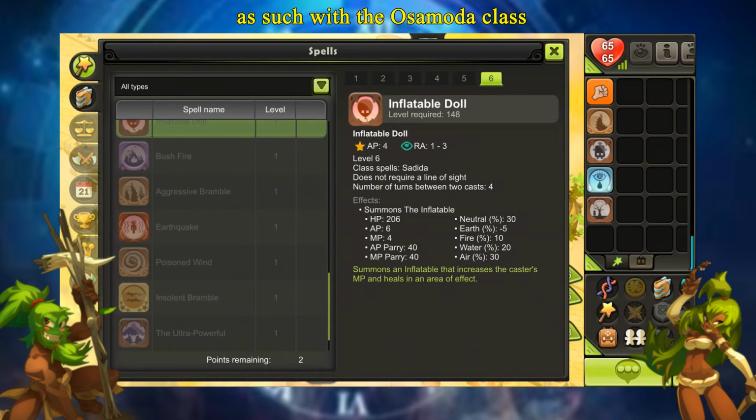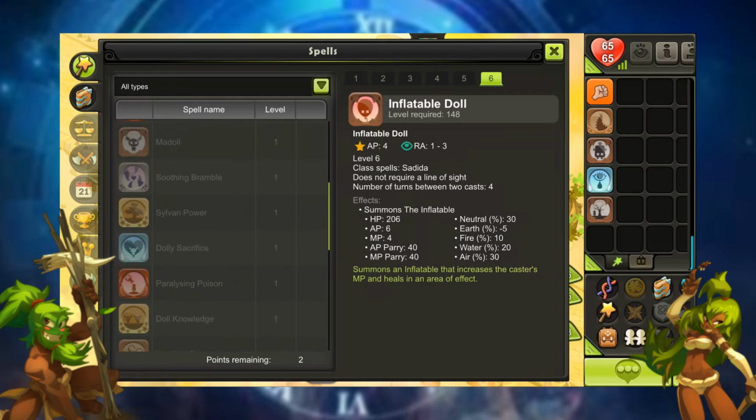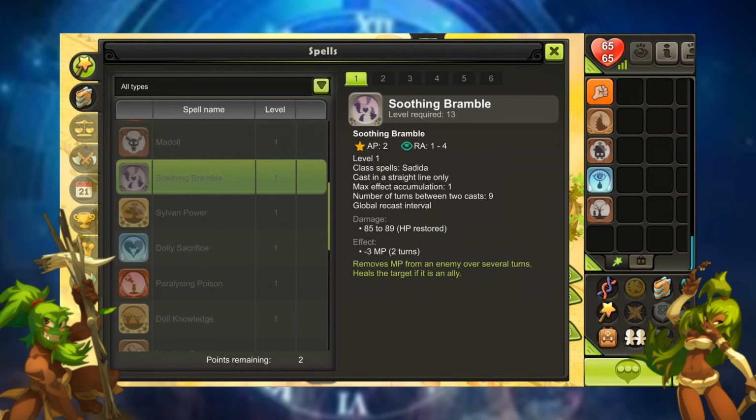Something that sticks out too is we quickly saw, where is it at? Soothing Bramble. Even though Soothing Bramble is not the color red, it should be, it's pretty much an intelligence spell because instead of doing damage, it's going to restore HP. And at level 6, 99 to 100 HP restored. That's a good amount of HP. You're going to be like a little Forest Annie pretty much.